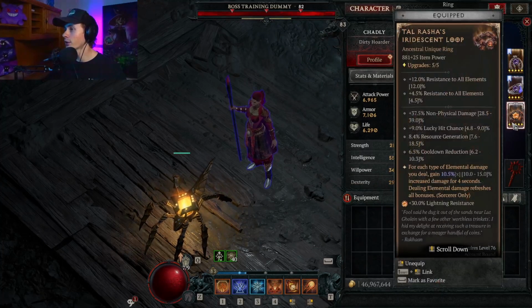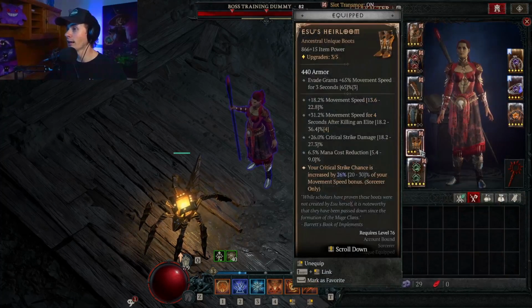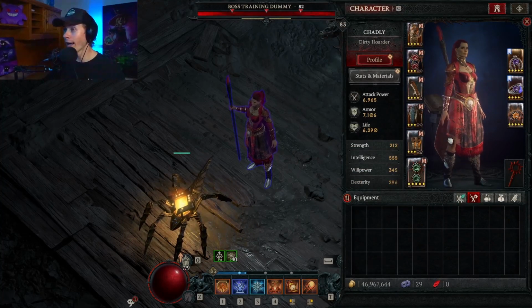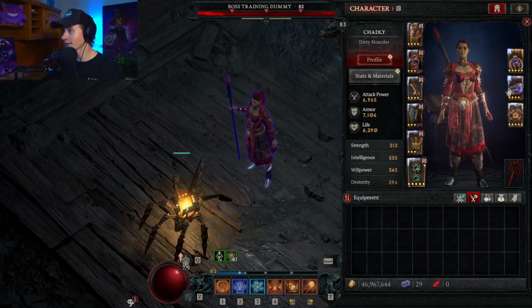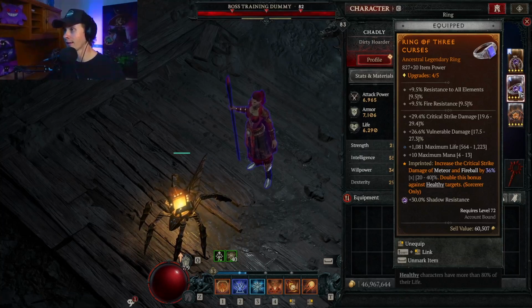But then from there, you're going to want to go kill Varshan, because he can give you the Talwar Shaz. This is always like a best in slot item for the Sorcerer, and then also Varshan can drop the Esu's Heirloom. Our damage is going to be way better when we crit, so we're really going to need these to boost up our crit chance. And the reason that is because we're going to be running the crit damage of Meteor and Fireball is increased, and this is going to be doubled against healthy enemies.